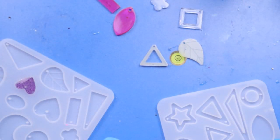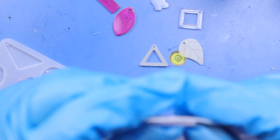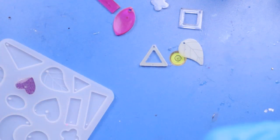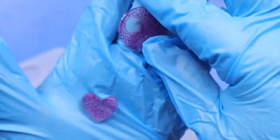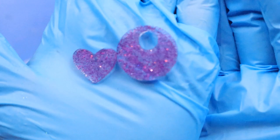Okay, and then the glitter. I did end up using a little bit of glitter. I did not put a whole lot of glitter in there, because again, I wanted these to actually cure. And there you go. So overall, I would say that number one, I'm gonna charge these up with my flashlight.